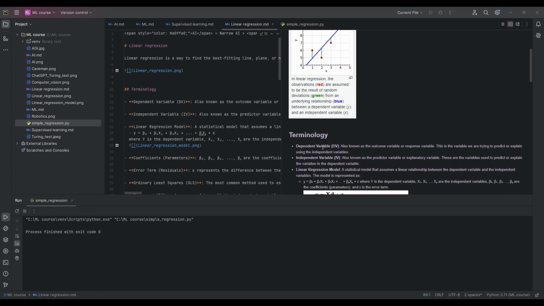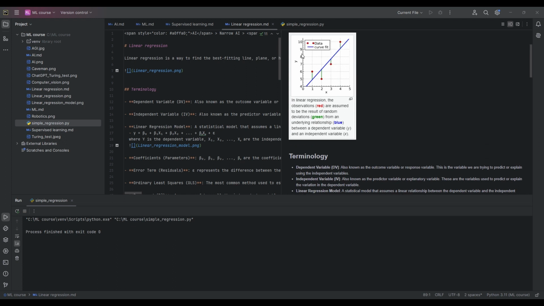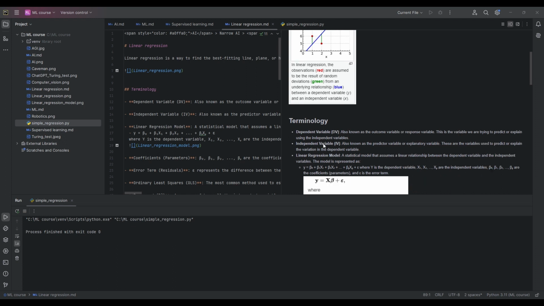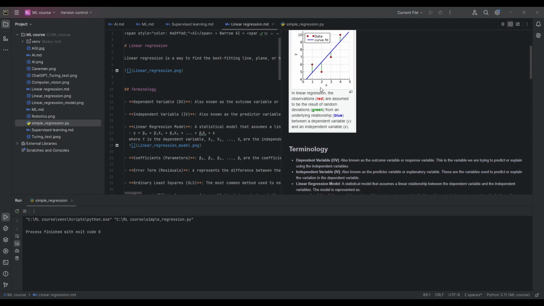These are dependent on the input, which is the x. So y is dependent on the x. When we change the x, the y changes. That's the dependent, and then the x is independent. The second one is the independent variable, also called a predictor. So the x is a predictor here.